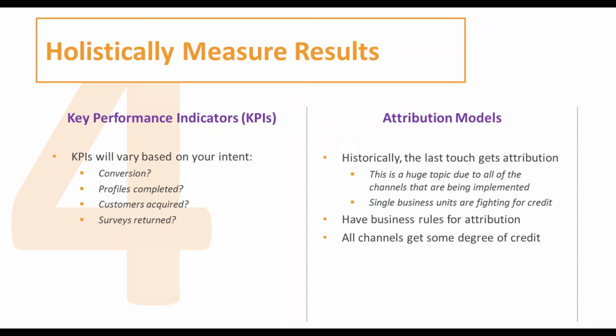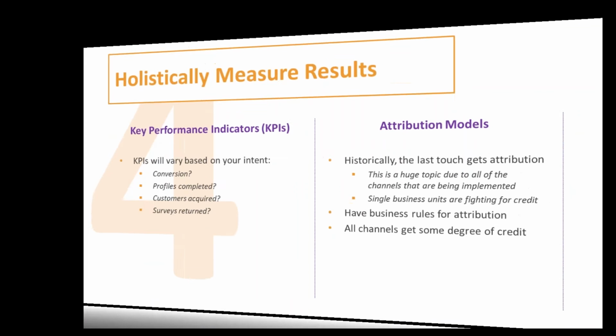So what I mean by that is it may be a time decay attribution that gives credit to each touch, but the most credit to the last touch. Or one of the other more popular models is what's called a position-based attribution, which weighs the first touch and the last touch most heavily, but it does give some credit along the way. So I'm going to hand it back over to Ed.